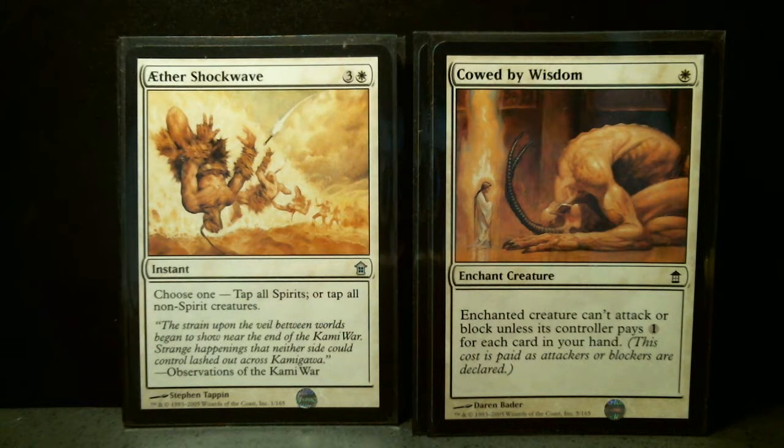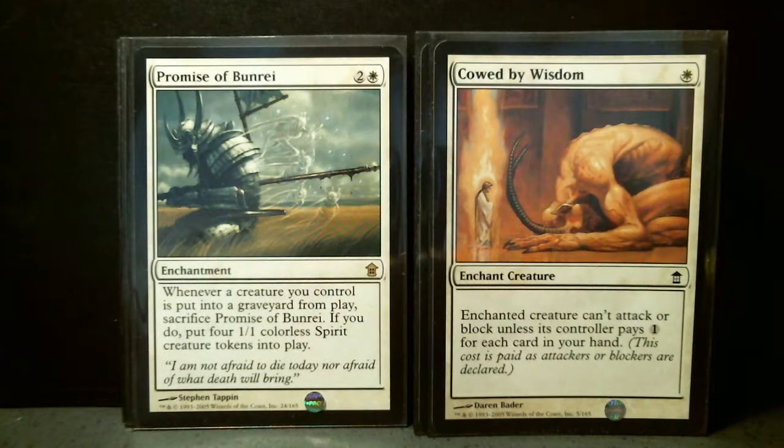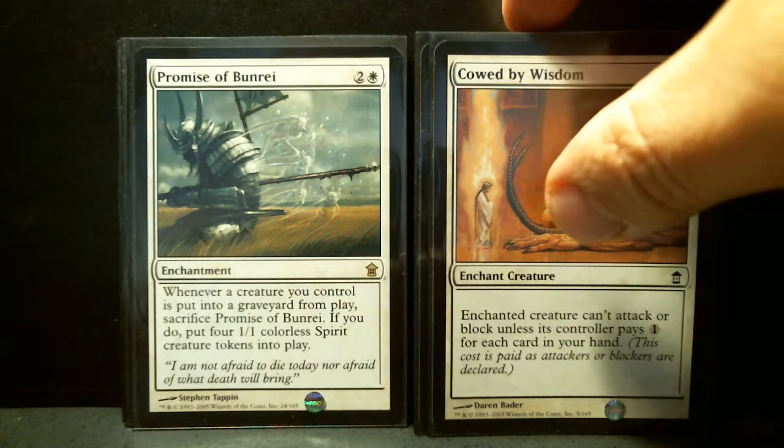That seems like a useful ability, but again, it's a 4 mana, so I would play it at 3, not at 4. Cowed by Wisdom: enchanted creature can't attack or block unless its controller pays 1 for each card in your hand. This is a rare instance of a card in this set that actually has a reasonable converted mana cost at 1. Promise of Bunrai is an enchantment at 3. Whenever a creature you control is put into a graveyard from play, sacrifice this card. If you do, put 4 1/1 colorless spirit creature tokens into play. And that actually seems reasonable for a cost of 3.